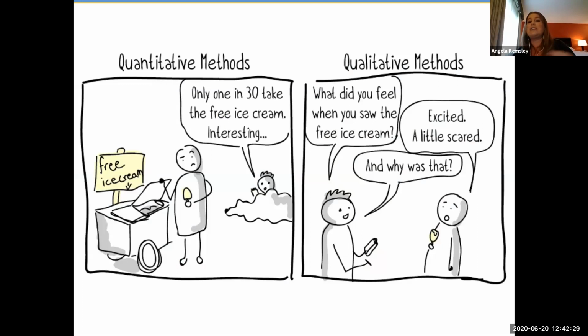There are different types of data that we can collect. So we're going to move away from the example that we were just giving and talk about data more generally. We have quantitative data and we have qualitative data. Quantitative data is your counting data. So this is data that's represented by numbers. Qualitative data is descriptive data. So it's data that's described in words.